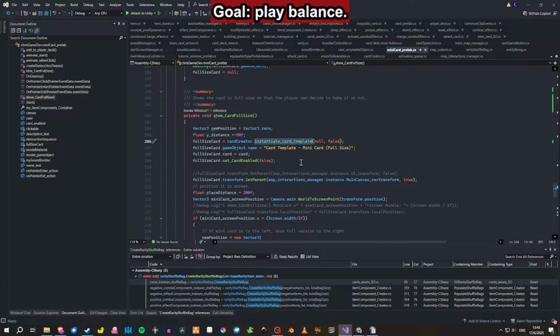So this should be created from the beginning, and I shouldn't be creating new card templates all the time.